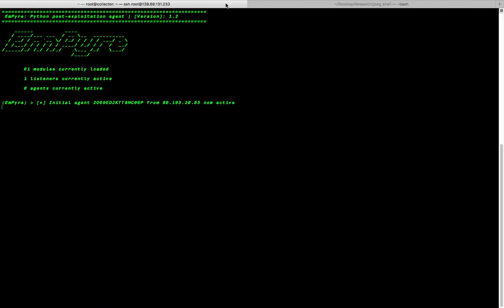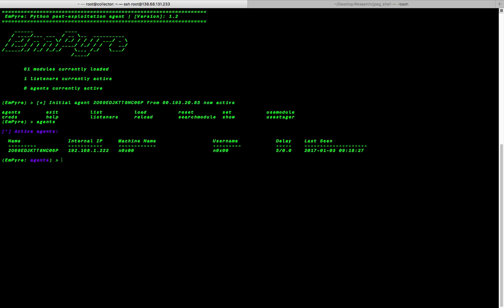If I go to my command and control, which is Empyre Python, I can see that the new agent is connected to my server. And if I want to interact with that, I can go agents, interact, and then the number of the agent. In this case, let's just rename it to Kitty.jpg.